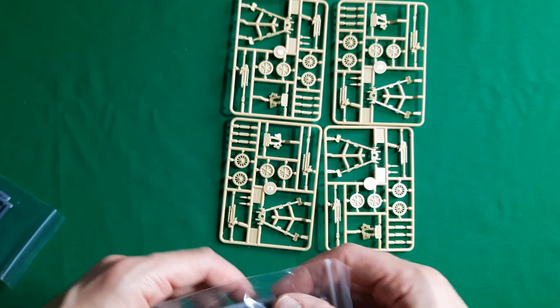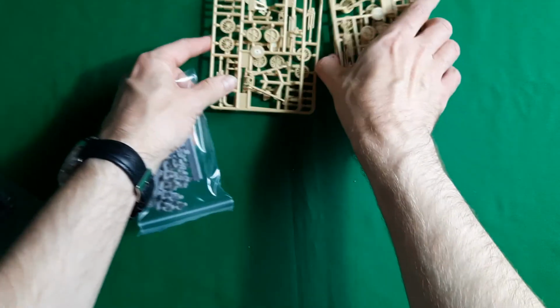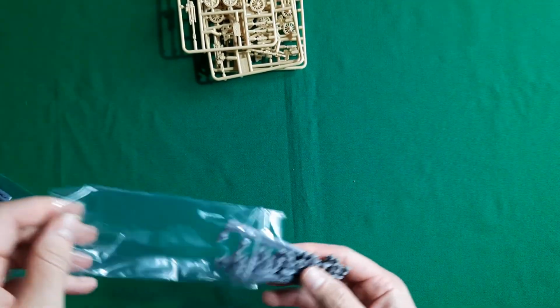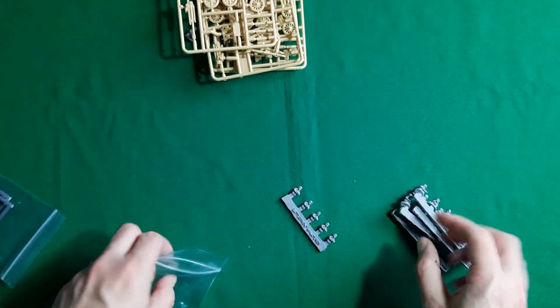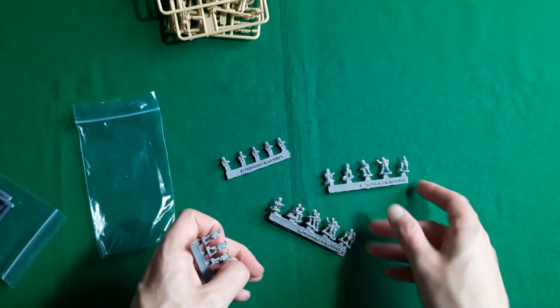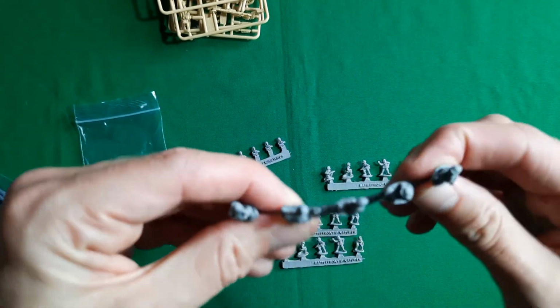I really can't speak today, can I? God, I'm useless. You get some crew, and surprisingly, I thought these were going to be metal, but they're not. Oh, you get some tank commanders as well. But they're the flexible plastic.